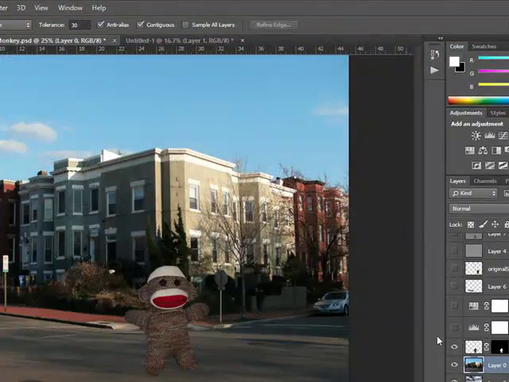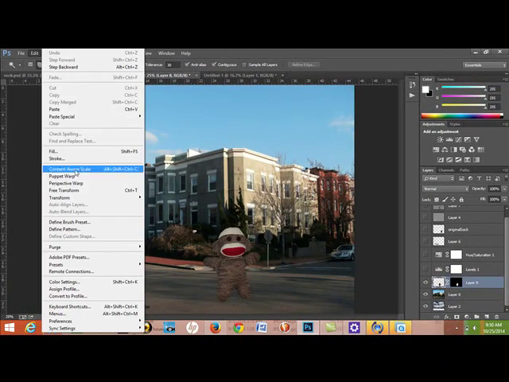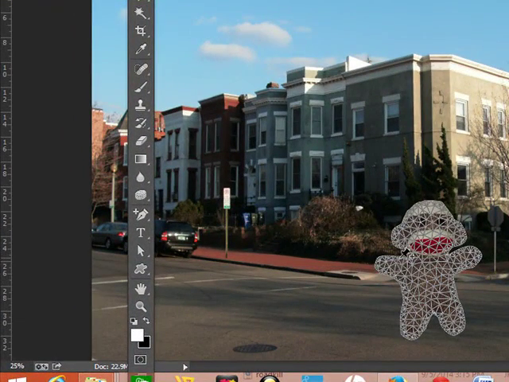Now I did this on the wrong layer, sorry. I have to be on the layer that has sockMonkey. And we're going to go back up. Let's do that again. And it's going to create a mesh around him. And what I can do is double click with this icon that looks like a tack, and I'm creating anchor points around him. And then I can use those anchor points to kind of click and drag, just like I did really with the pen tool.